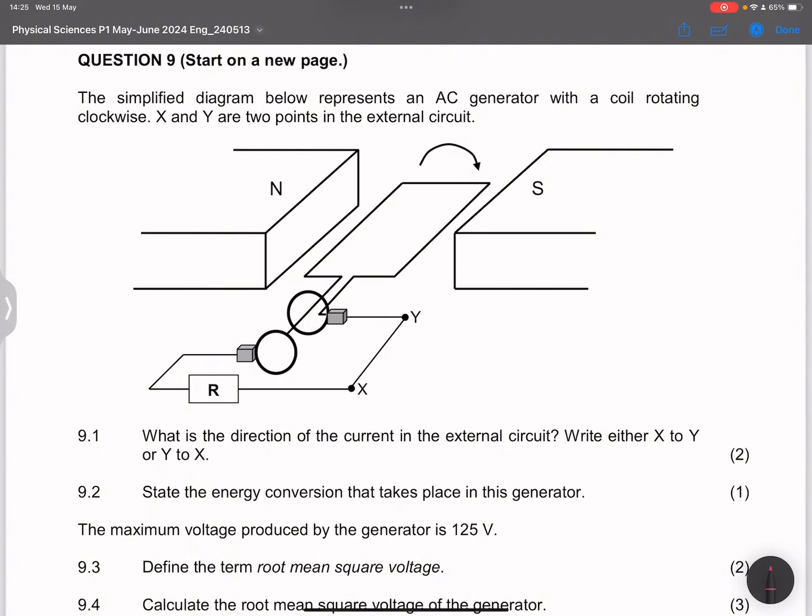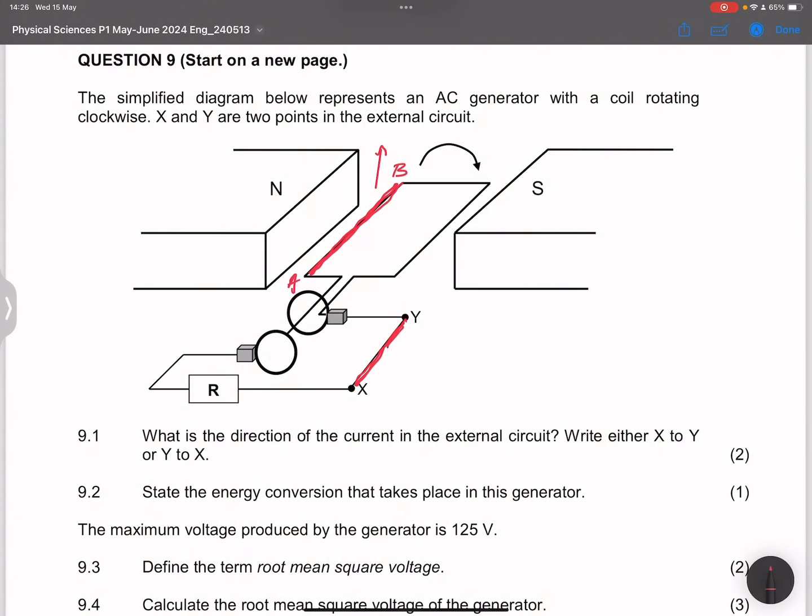Now, very important, ladies and gents. What I'm going to do is compare where the current is moving. Let me label that side AB. If I'm rotating clockwise, it means on side AB, that side is moving upwards. So please note, that is moving upwards, and it means my thumb will be pointing upwards.